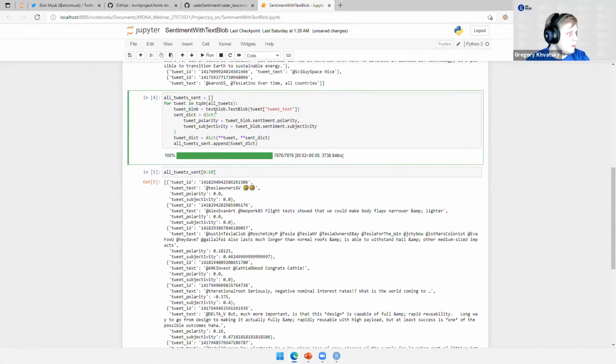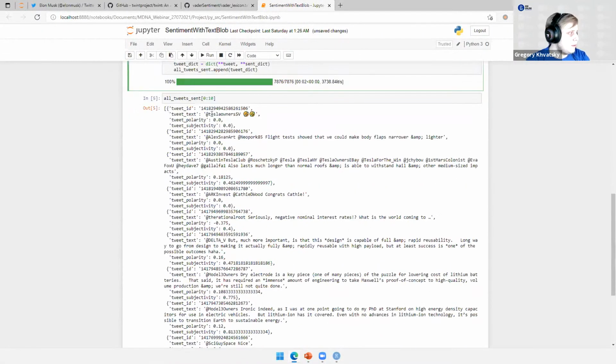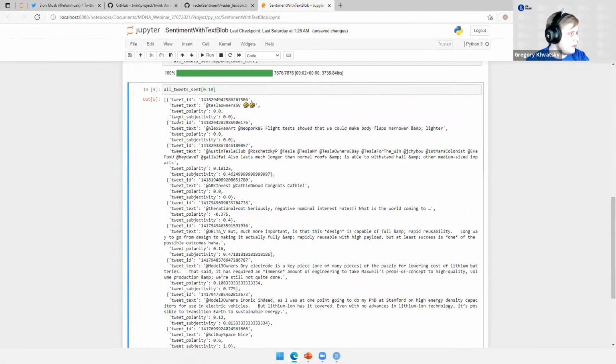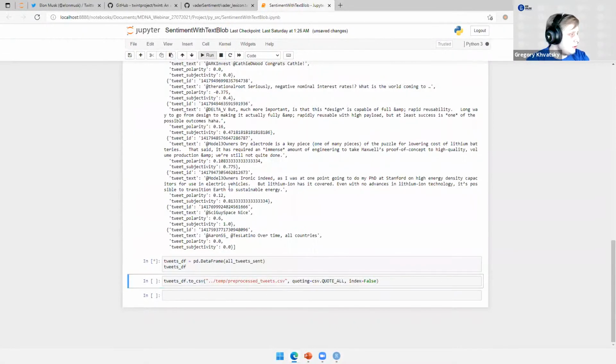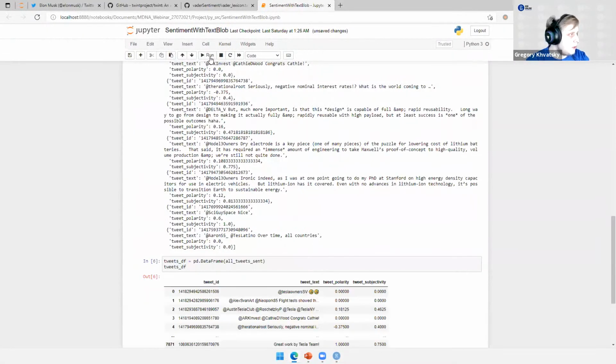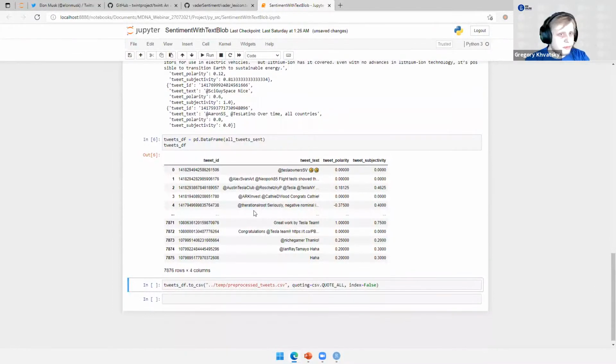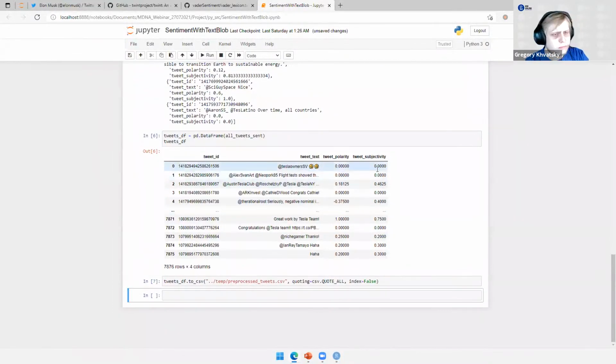We can again look at our tweets that now have already been analyzed. And you can see that now for each tweet we have its polarity and its subjectivity. So two new values added. We can convert them into a more tabular form, and we can write them to disk. And we are done with Python. We have computed our data. We have run it through our analysis, and we have saved it to the disk to actually work with it using some other tool.